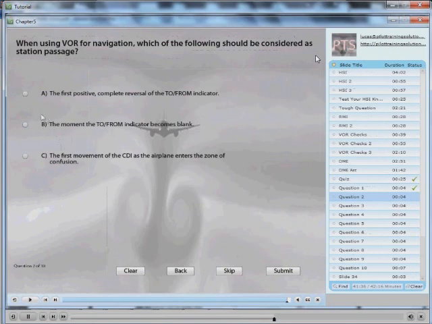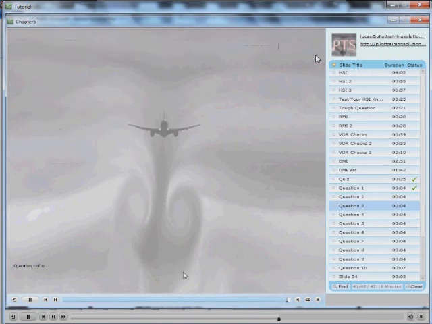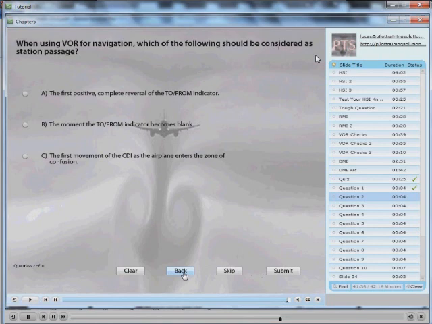Click anywhere on the screen as prompted to go to the next question. At any time in the quiz, you can skip a question without penalty by using the Skip button and later return to that question using the Back button. This is allowable. It's not the same as clicking on a chapter slide while in quiz mode, which will once again terminate and grade the quiz. Just don't skip past the last question, or it will also grade the quiz.